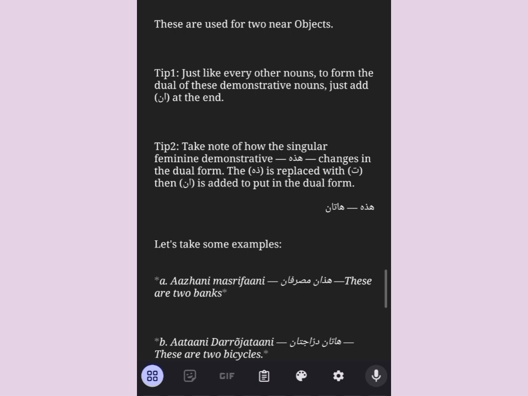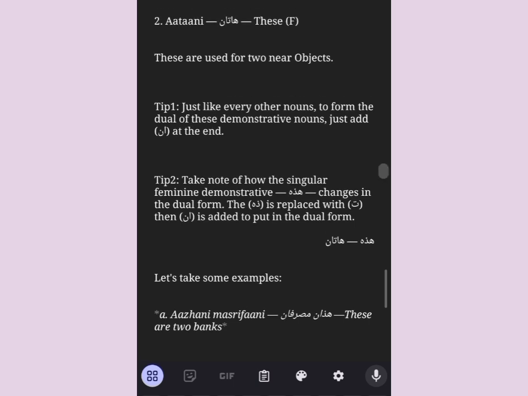When you pronounce hadha or hadhi, did you notice that you pronounce it with an alif mat? But the alif mat is not written there, but it's pronounced. However, in the case of hatan, you have to put it there, so as to prevent it from sounding or looking similar to another word which is hatan. Is that okay?